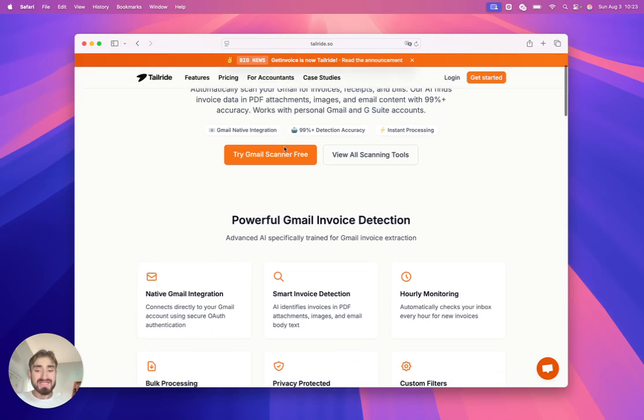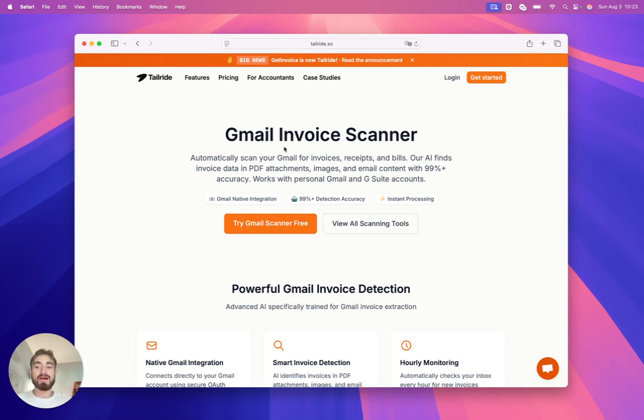So basically what we extract from these emails are not only, for example, PDF attachments. We also handle images attached to the emails. We also handle images that are embedded on the email. We also handle URLs that are on the body of the email, which basically take us to download the invoice, right? Obviously, if that is not behind a login, okay? And then we also handle receipts and invoices which are directly on the email body, right?